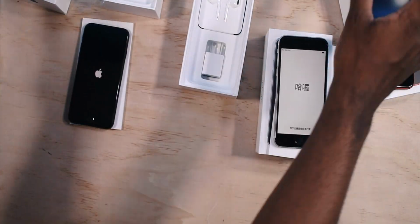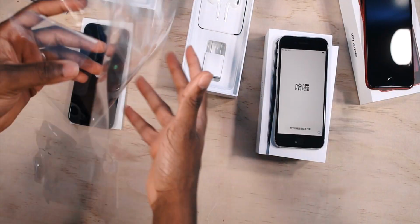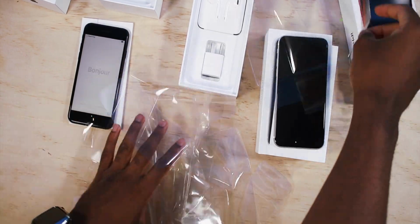Wait, hold on. Let me clean up my area a little bit. All this plastic. Ah, my OCD.